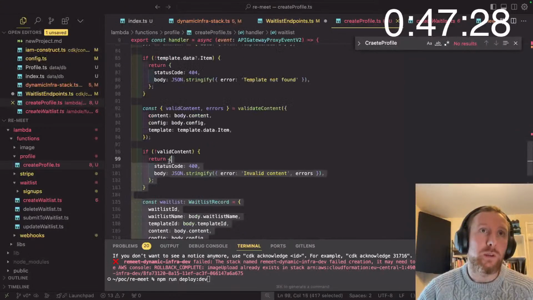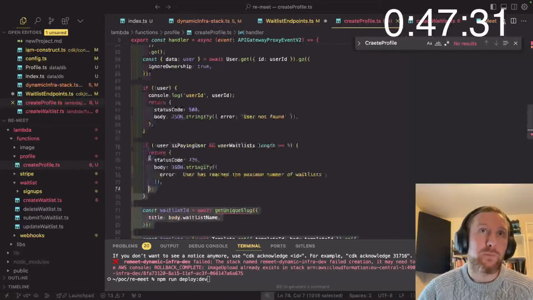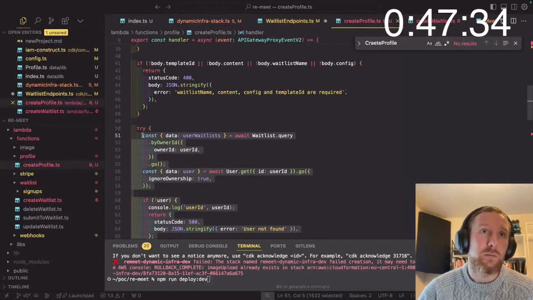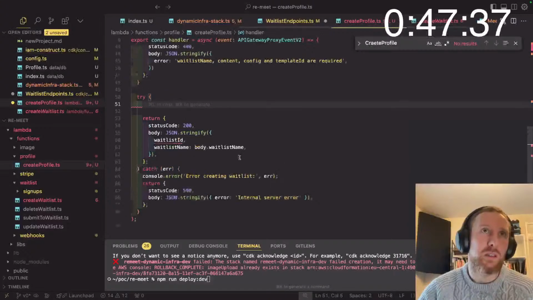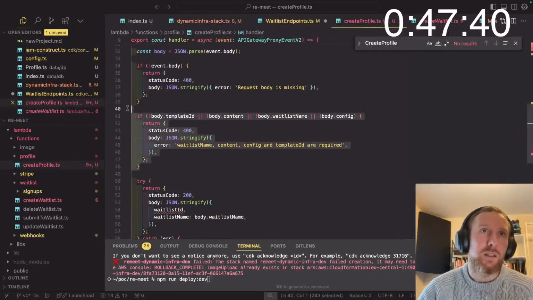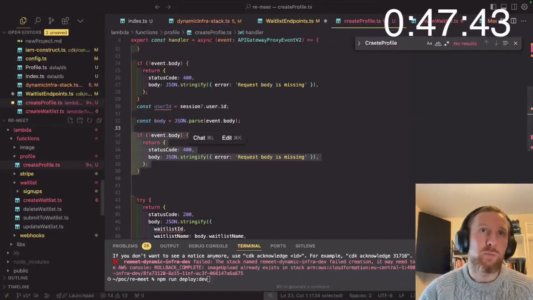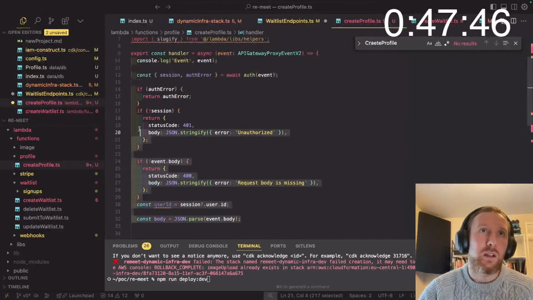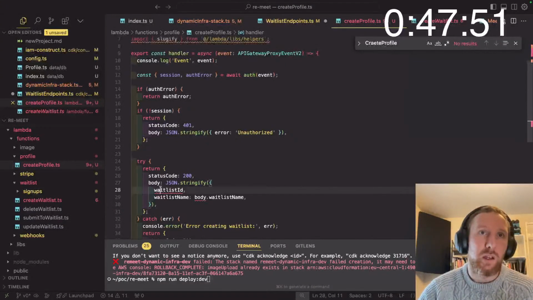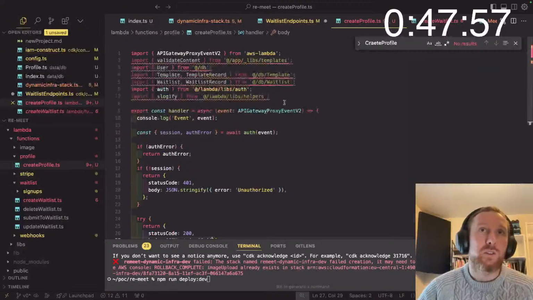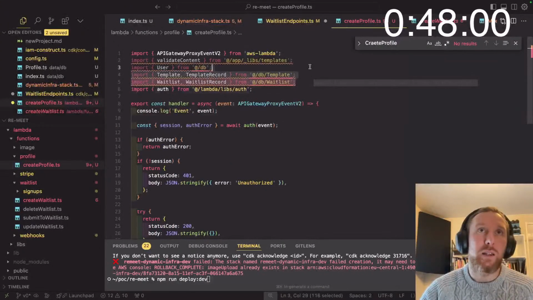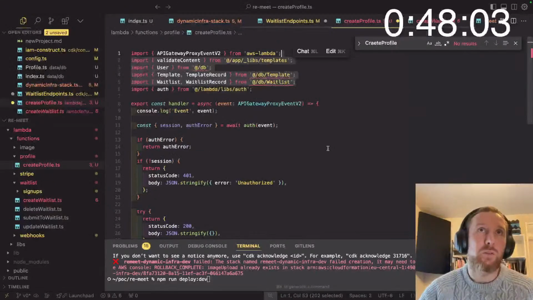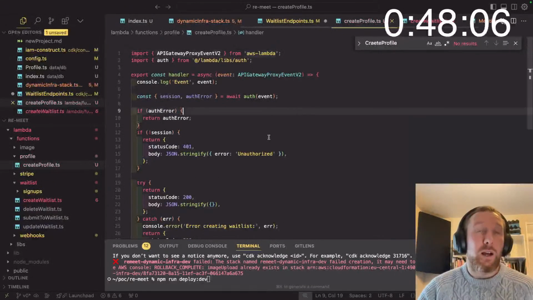And what we can do is we can just go through here and delete basically everything, and delete the user body tests. And I'm just going to leave it here. We can stringify an empty object. So in here, we can just go through and delete all of the code. And we're basically left with a default structure.